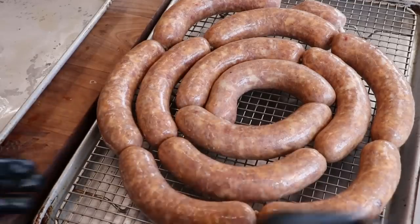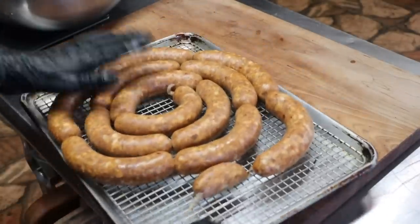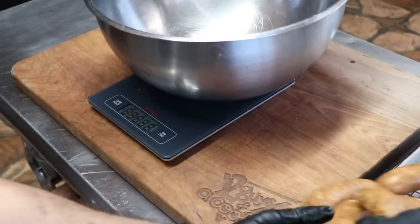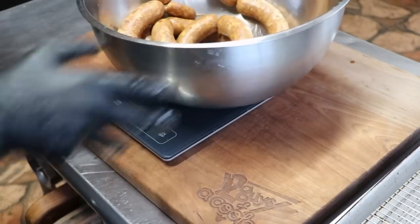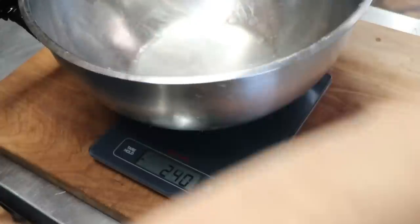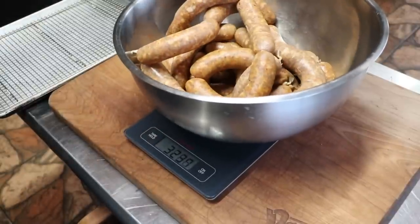All right, into the fridge, and it is now 12 hours later. This is what it looks like. We've got a nice dried casing. This looks absolutely beautiful. This is the unpricked sausage, and what we're going to do here is we're going to weigh it. I want to know how much weight our sausage loses after we cook it. We added 10% beer to the recipe, and both the pricked and unpricked sausage, as you saw in the beginning, is just one batch of sausage divided into two. So our unpricked sausage weighs 1878 grams pre-cooking. Let's go ahead and weigh the pricked sausage. And we do have more of the prick sausage, but that's okay because we're measuring in percentages, so it really doesn't matter either way.